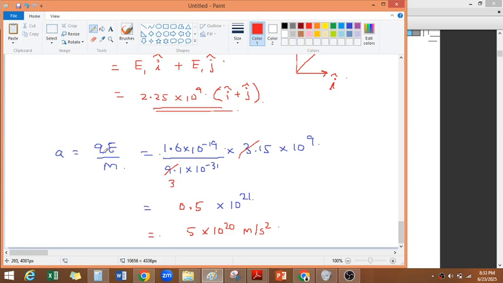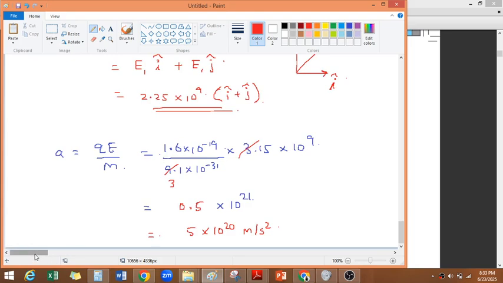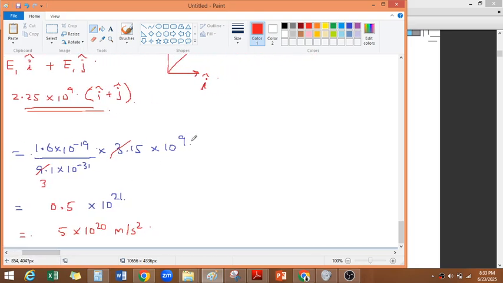So this q by m alone you can keep it separately, and this will be your vector form. Again I am telling you, if they asked for the magnitude, what we have done is correct. But since your book has calculated the vector, if they simply say electric field or acceleration, it means it is a vector because it is a vector quantity. So I can redo this part.